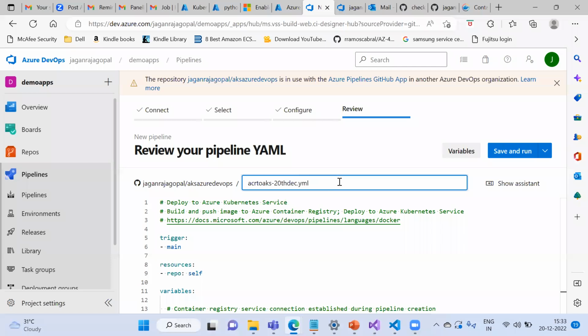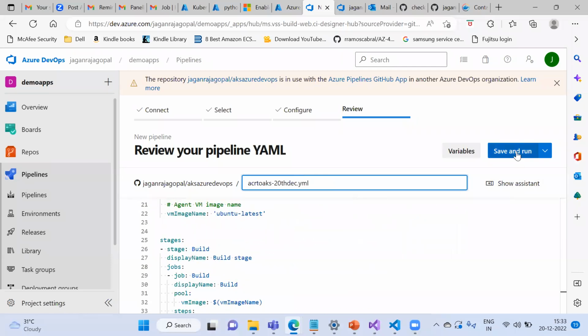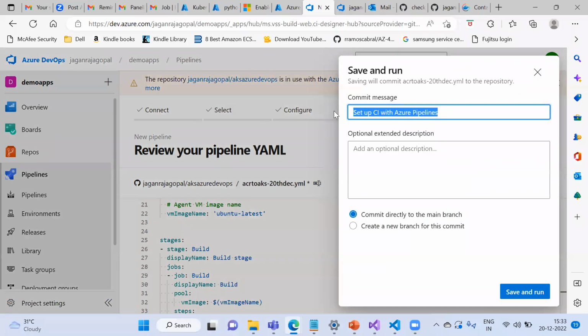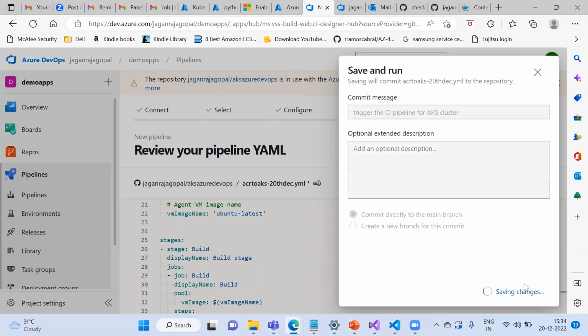This is the name I'm going to create. Triggering the pipeline. Just going to commit to the primary branch.